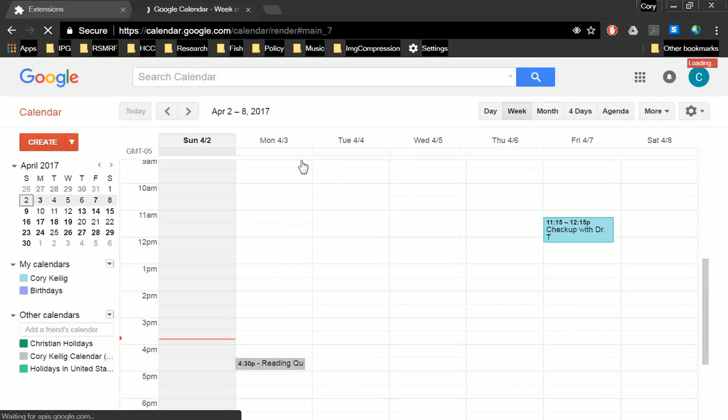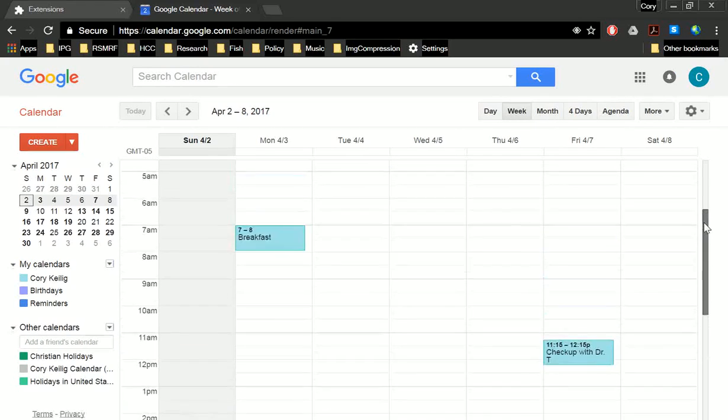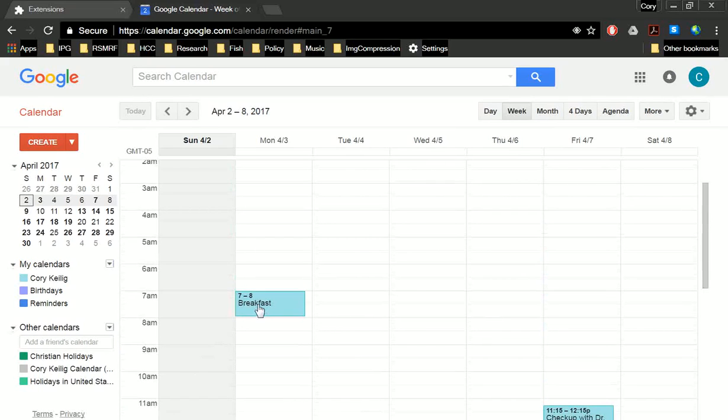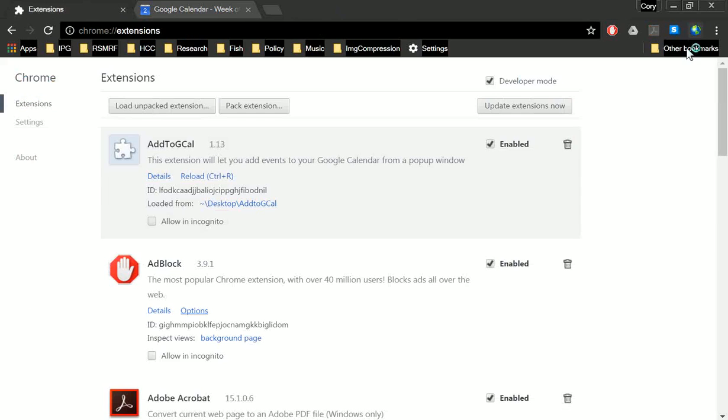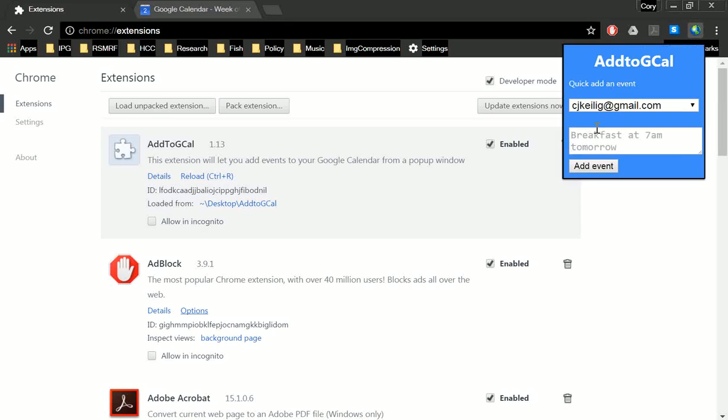So let's navigate to April 3rd at 7, and you can see that it was added here, so you know for sure that it works. We can try it one more time. We can go over here, and let's say we're pretty hungry, so brunch at 10 a.m. on April 3rd.